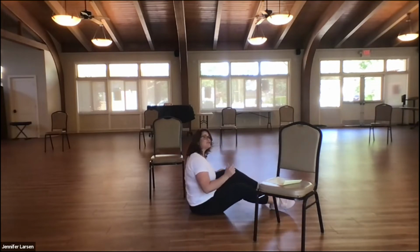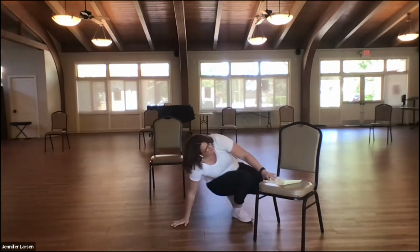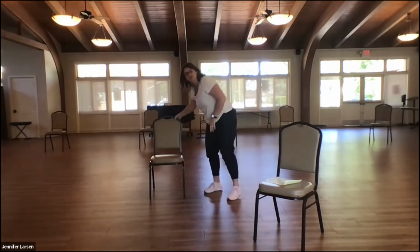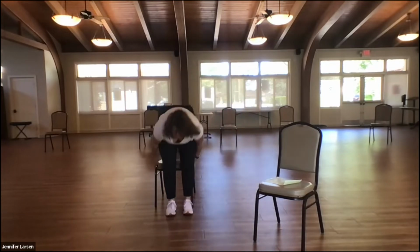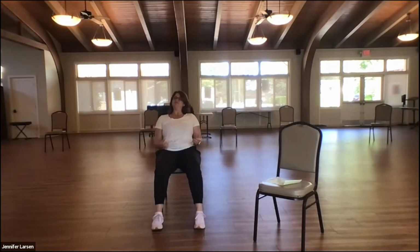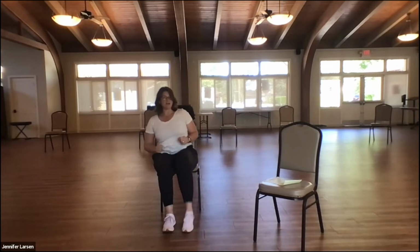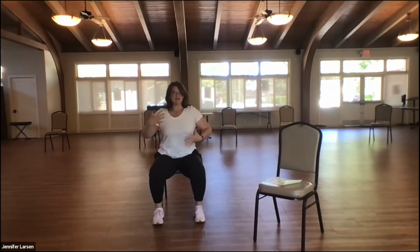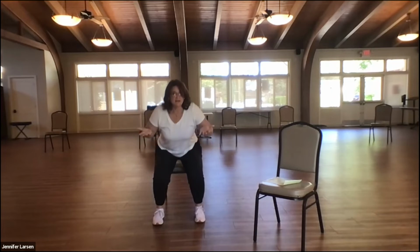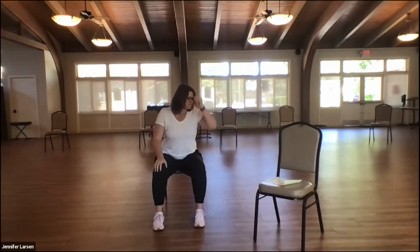Okay, so this is a really good exercise. It works all through that core and your pelvis. And when you're stuck in the back of that recliner and trying to get up, you can employ that. You know, when you're sitting back and you're like, oh, I have to get up now. Your body's not in that right position. So shifting that weight forward in your chair so you can get your feet set, get your upper body forward, and stand up. It's really helpful. So the seat walk, it's a little funny, but it's really important to work on that.